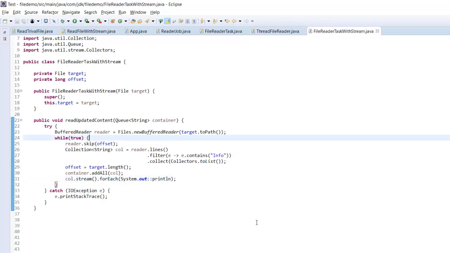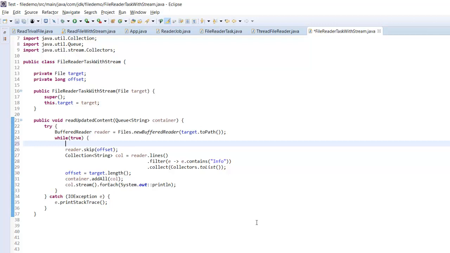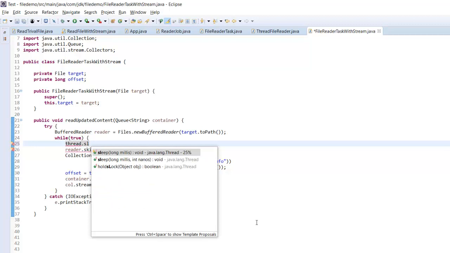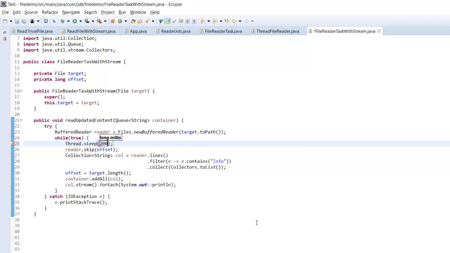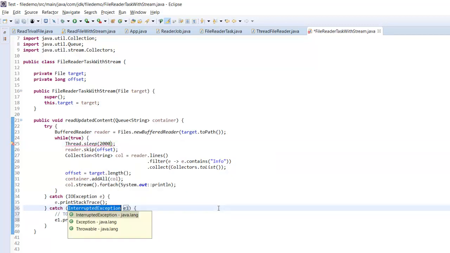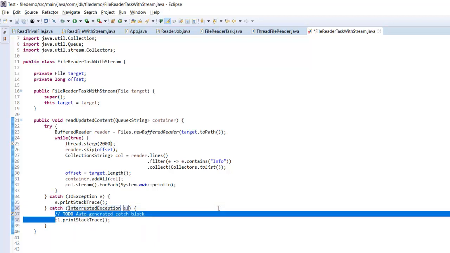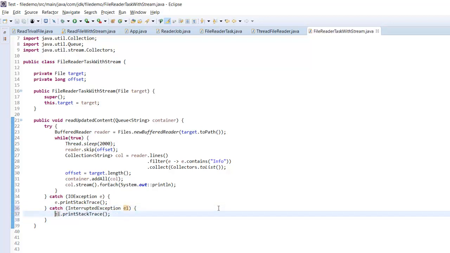So let's make it sleep for some time and handle the interrupted exception. That is fine.